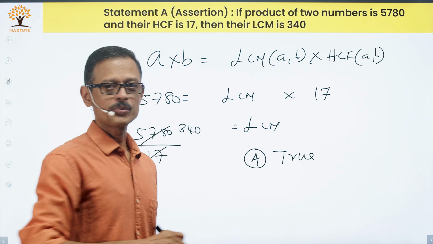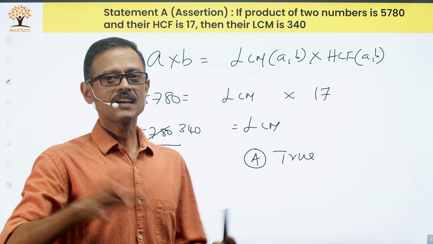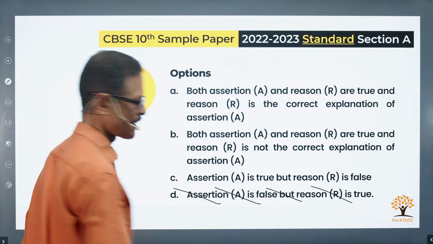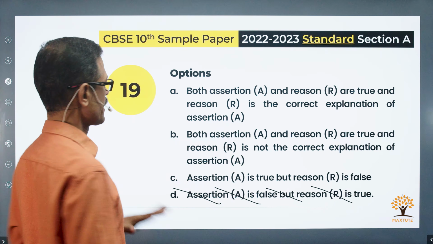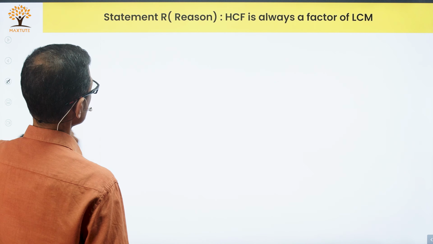So essentially our answer option is going to be among the cases where the assertion is true. One of the answer options said the assertion is false, right? That we can rule out. It says the assertion is false. Let's rule out this answer option right now. One of A, B, C is what we have. Let's move on to statement 2, which is a reasoning.